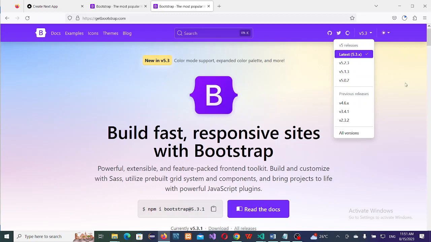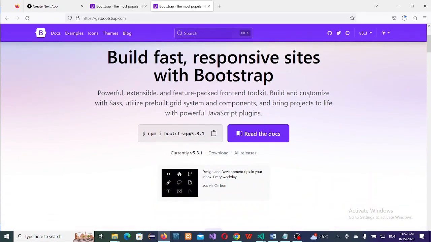Now I want us to go by the latest version. The first thing you do is to install the Bootstrap using npm, and it categorically states that you want to use version 5.3.1.